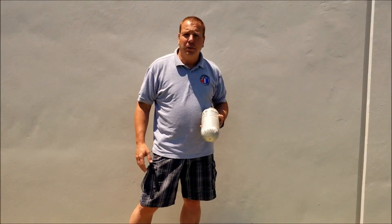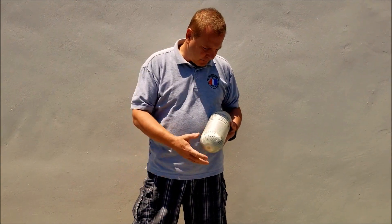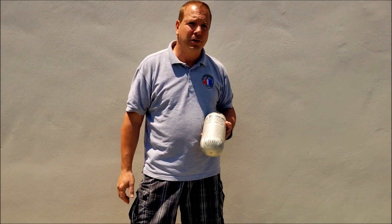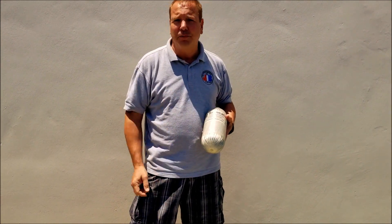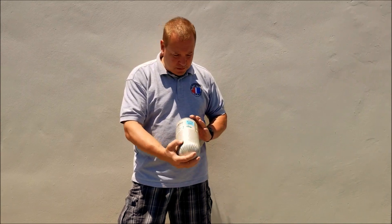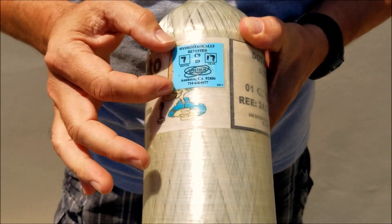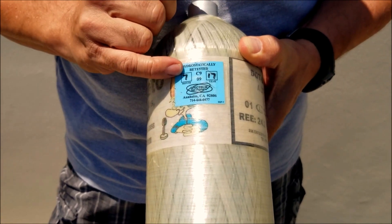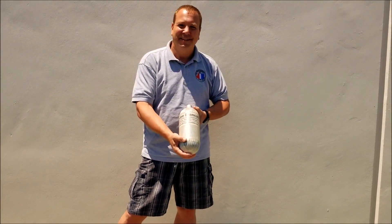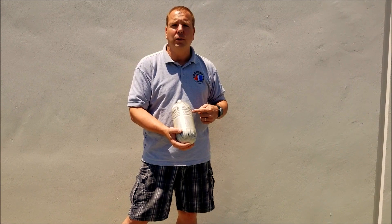We've been to the hydro test place and they did a hydro test. That usually costs anywhere from $20 to $35. We don't do it ourselves. Scuba shops say they do it, but most of the time they're just going to send it out, because scuba shops really can't do a hydro test — it's pretty serious machinery. That's the new stamp. This was the old date, January 2012, and when you get the new stamp they put this epoxied stamp on it with the new date, July 2017. Now you know when the tank was last tested.